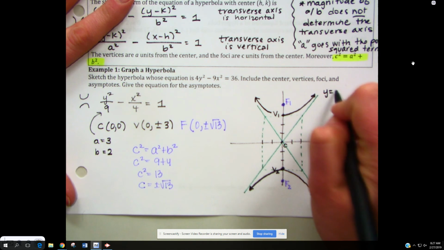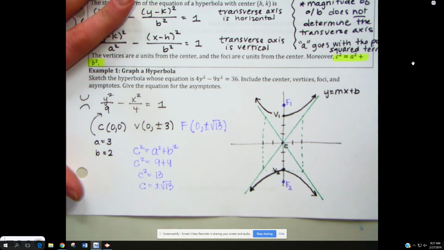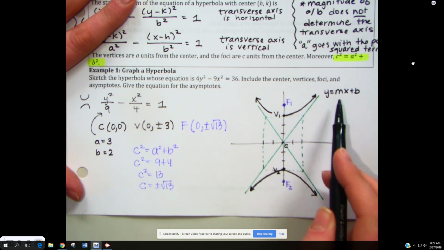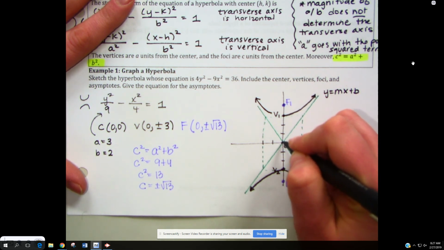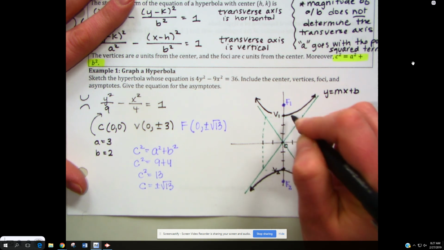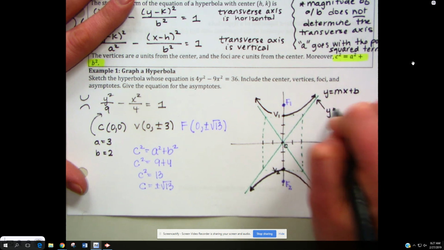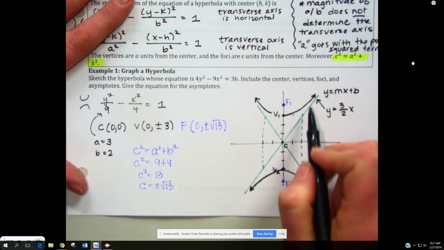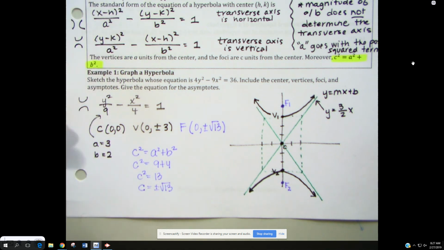You have y equals mx plus b form. Look at this equation, right? The box that you've generated using your a and your b are exactly going to help you with your slope. Because if I'm going to calculate rise over run, then from that center, from that origin, I'm going up 1, 2, 3, and I'm going over 2. So I know that for this particular asymptote, I'm going up 3 and over 2. There's my slope. And I can visually see that my y-intercept, that b value, is the origin. Gets a little trickier if your center is not the origin, but you could cope, you could handle it, right?